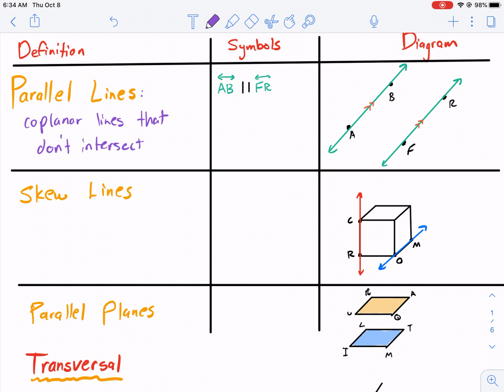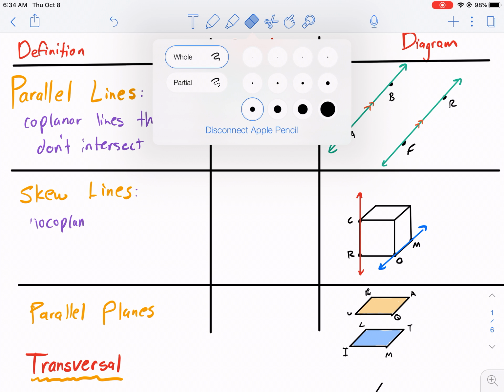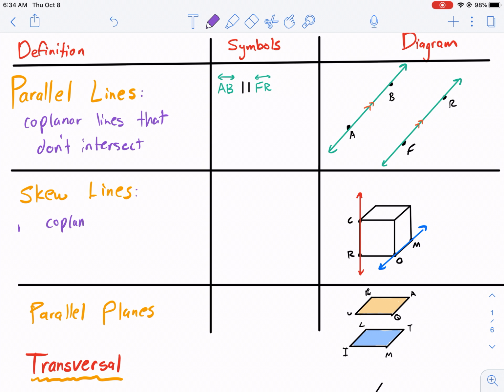Skew lines you may have not heard of, but you may have heard the phrase, oh boy, things are askew. That means we have non-coplanar lines. I mean non as in N-O-N, non-coplanar lines. They are not parallel, and they don't intersect. Like, whoa, how, if they're not parallel, that means they intersect. No, because they're in different dimensions, okay? Not parallel and don't intersect, that's right.